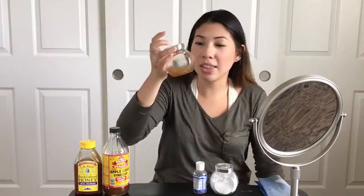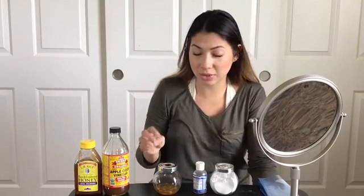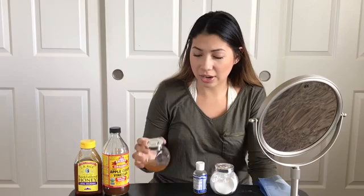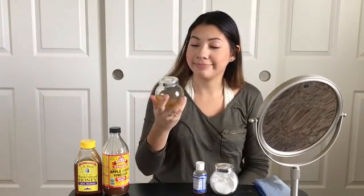And this, put it in the refrigerator. Leave it there for a while. Use it every day. Use it every other day. Use it once a week, but make sure you're using it. Aloe vera doesn't go bad quickly as long as you take care of it and, you know, leave it in the refrigerator. This is really good for your skin, and trust me, I like it.